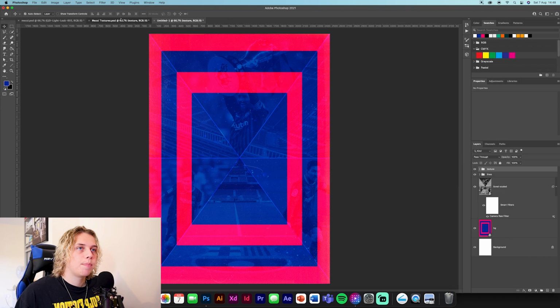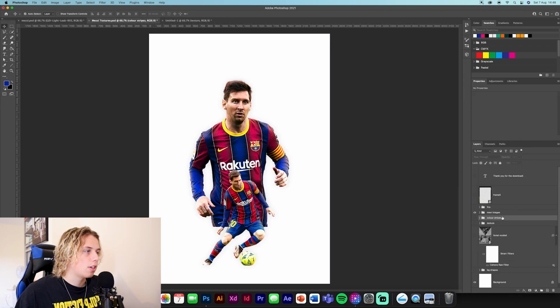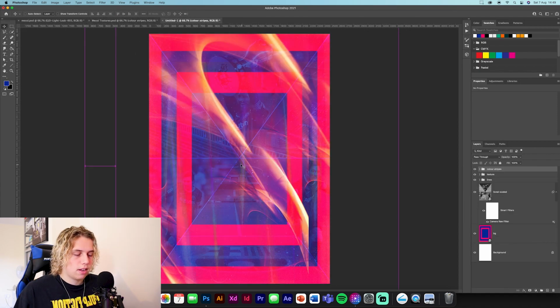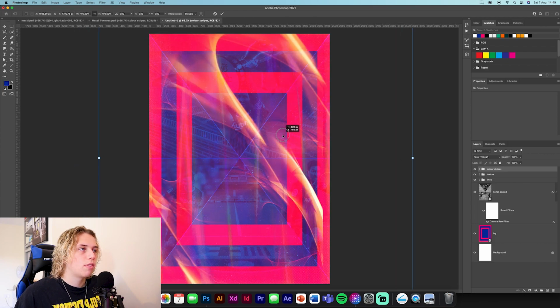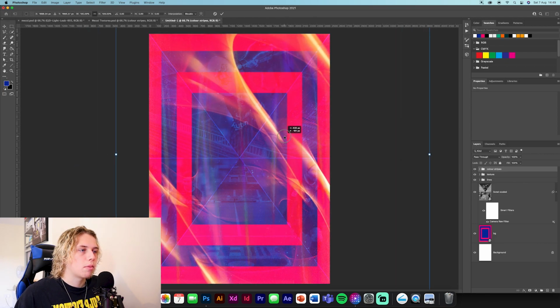So we've got those. Now I'm going to go in, I'm going to get my images. So we can get the Messi images, or we can get the color stripes first. I'm going to recommend we get the color stripes first, because they're going to have the fire in it as well. So once you drag and drop these in, you can position them wherever you think they should be. I'm going to go for about there, because that gives you the best effect. So that looks really nice.